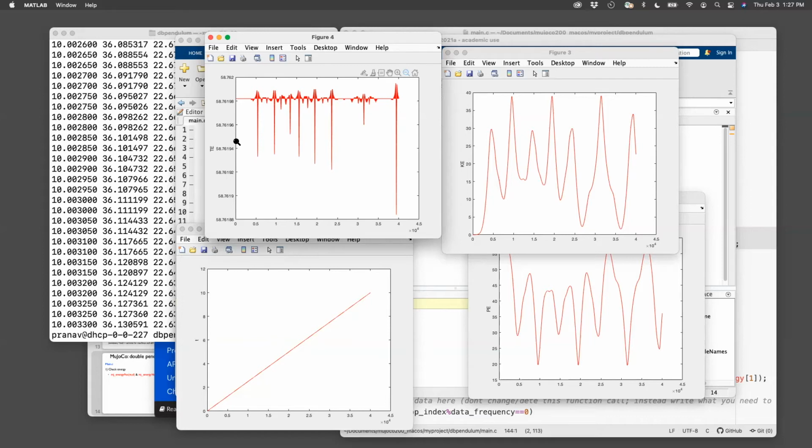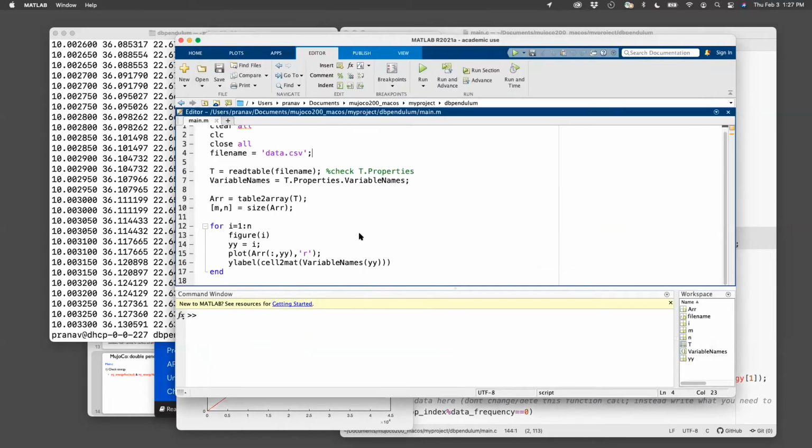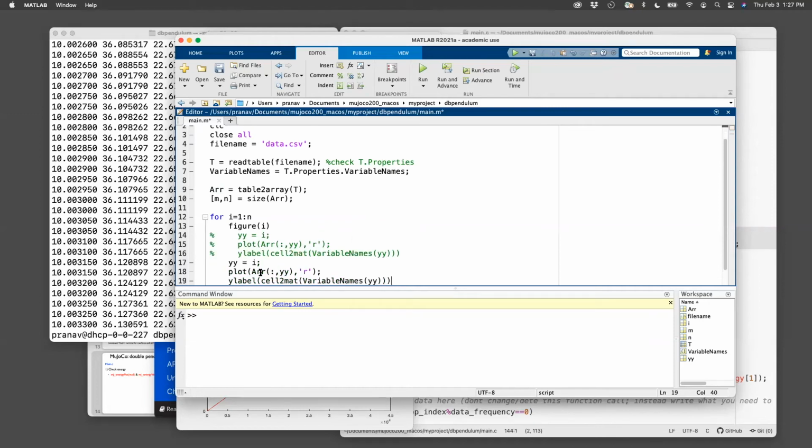So it looks good. Now, if you want to make time plots, there's a simple change you need to make in the MATLAB file, and this is the change. The first index here is always time. So let me just make a copy of this. I'll change the first one to time, and this is whatever variable I'm interested in, and I want to go from 2 to n.